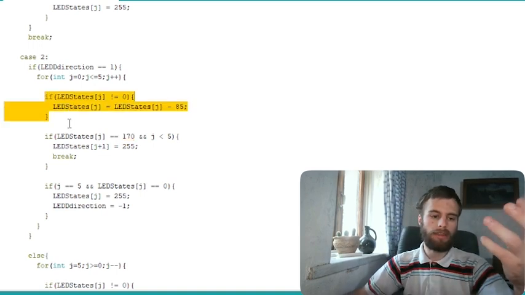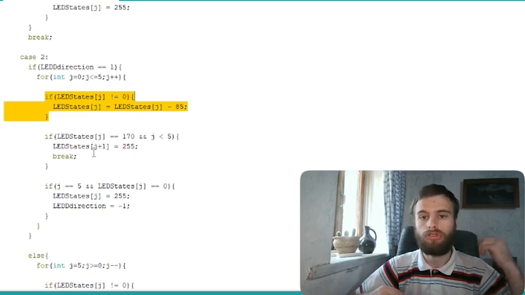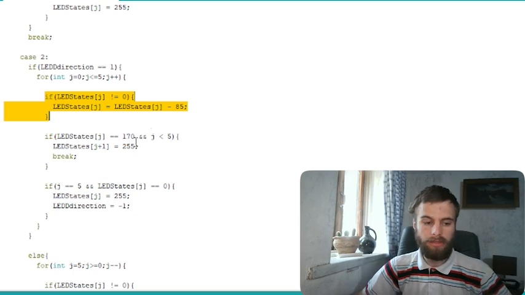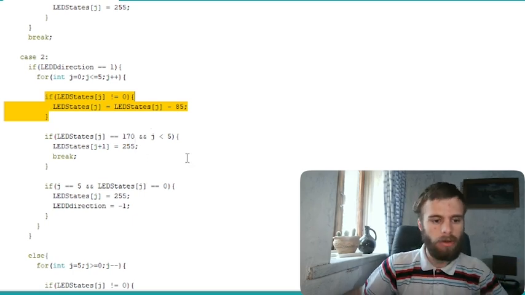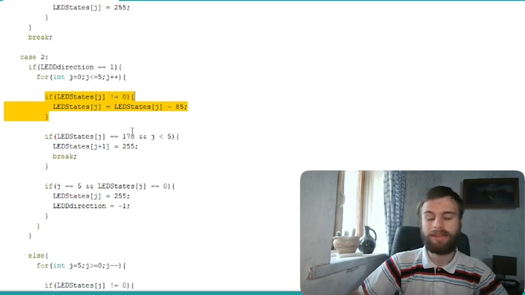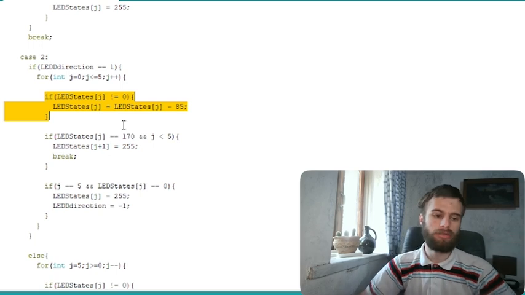So it's going to be decreased before this if statement even sees that it was fully on to 255. So we've got to make it 170 because 255 minus 85 is equal to 170. Okay, so we do 170 here, which tells us that this LED was turned on fully bright last time we were in this for loop.